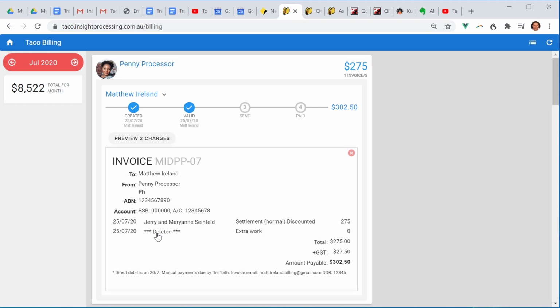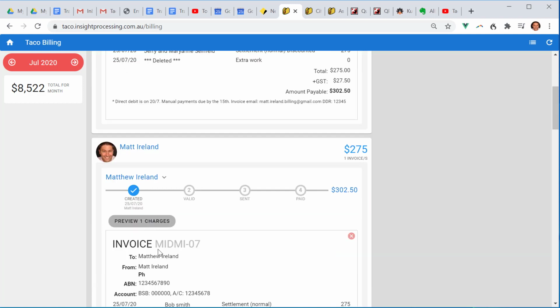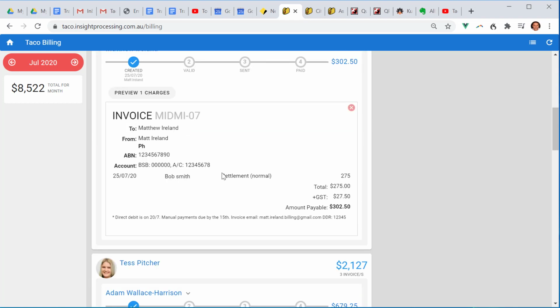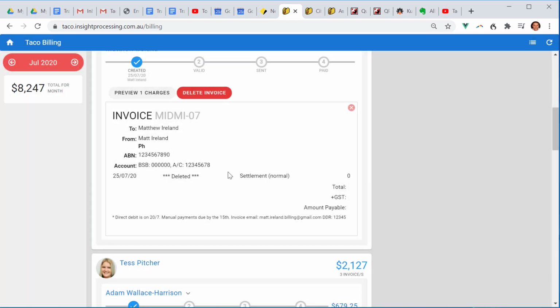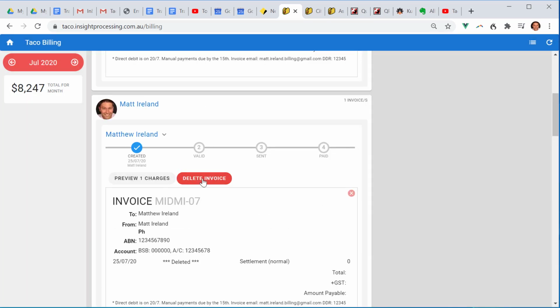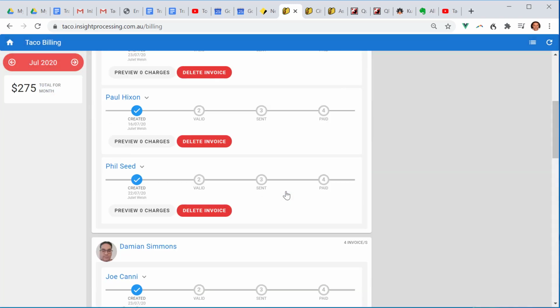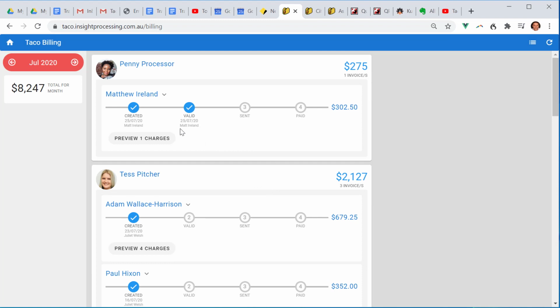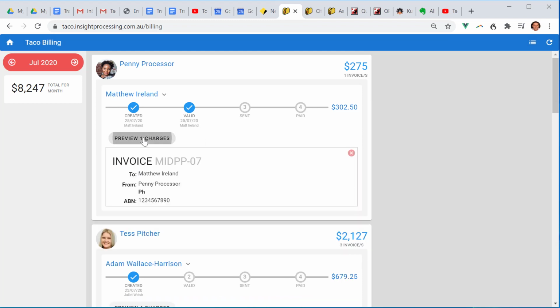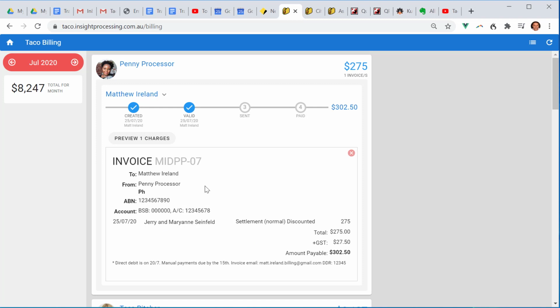And the next time you load that, that deleted line won't show up. Once you've deleted every charge on an invoice, you can actually delete the whole invoice. I'll do that down here. So if I go preview, I'm just going to get rid of Bob Smith, delete charge, and see now I can delete the entire invoice and get rid of that so that the broker won't receive it. So that's how you can reverse stuff back out. But for Penny, Penny's now just got the 1 charge left.